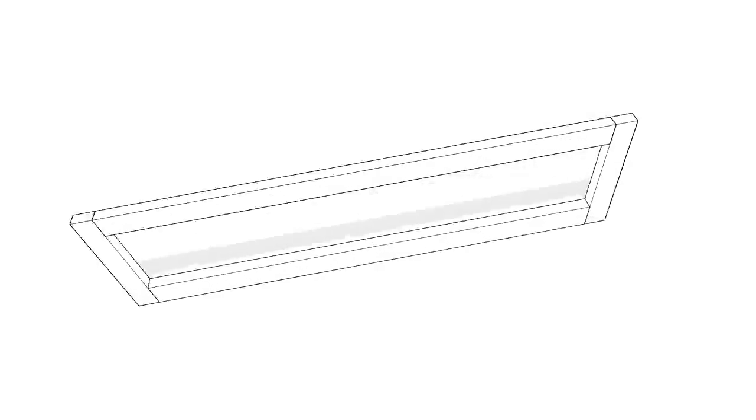So for the base, I wanted to do something to keep that theme going. So I started off by making a long subassembly that will run the diagonal of the table to match that line. And this will be made up of two verticals with 15-degree cuts on either end in the shape of a parallelogram to give it that lean that I wanted, and then two horizontals with 15-degree cuts on either end in the shape of a trapezoid to connect the verticals.